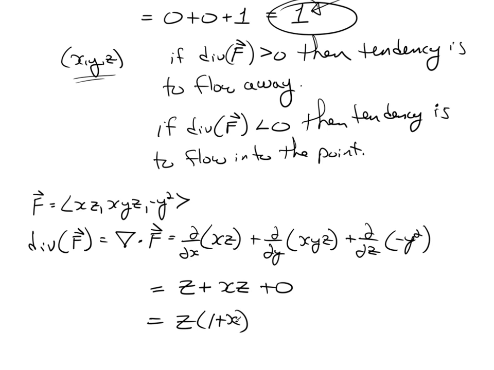So this would actually represent flow in different directions depending on where in 3 space I was in this particular vector field. So here, in short, the value of the divergence is point dependent. It depends on where you are in the vector field. Whereas on this first one, the value of the divergence was a constant. It didn't matter where you were. It was always outward flow of 1.